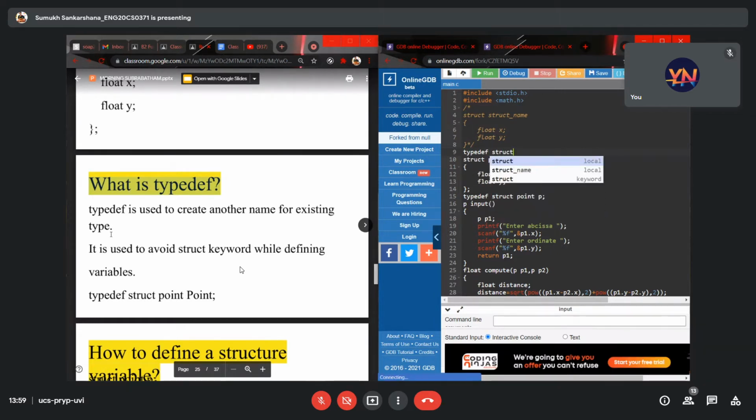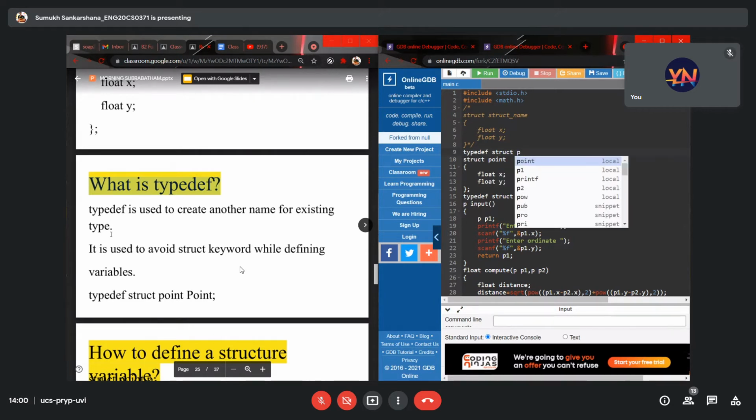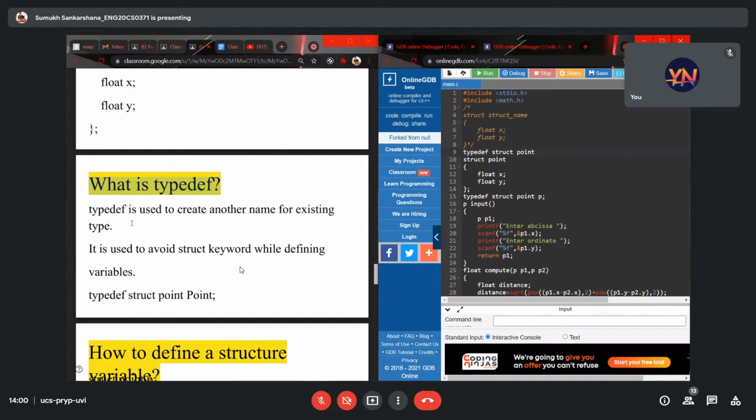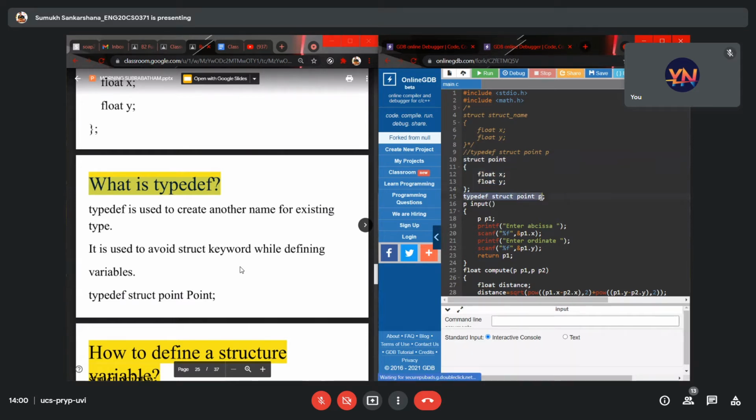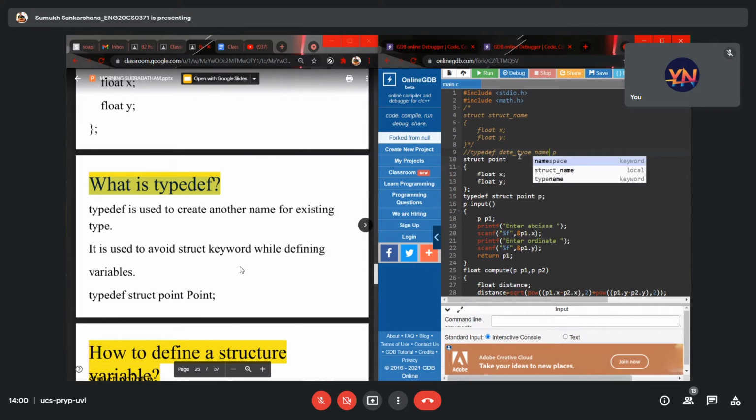The data type, that is struct, the data type's name, that is point in our case, and then a name of our own which we want to use as a short form. So we are using p over here. You can see I have done typedef before the structure was even there, so this will not execute. You always have to remember to do it after the structure is declared and defined. So this is the syntax: the data type, the name of the data type, and the typedef name.